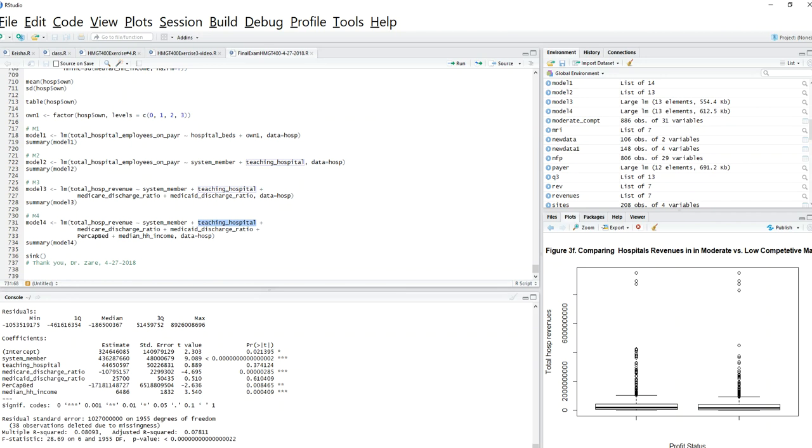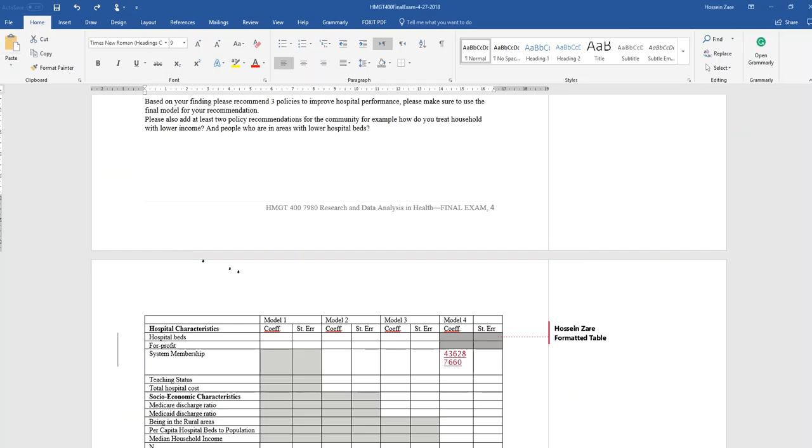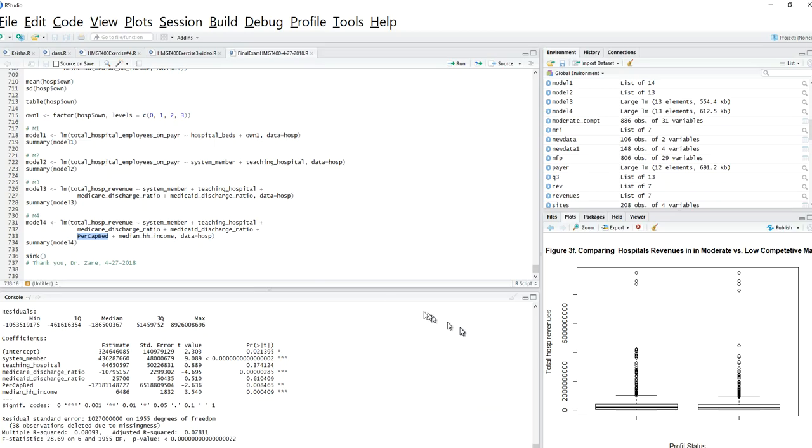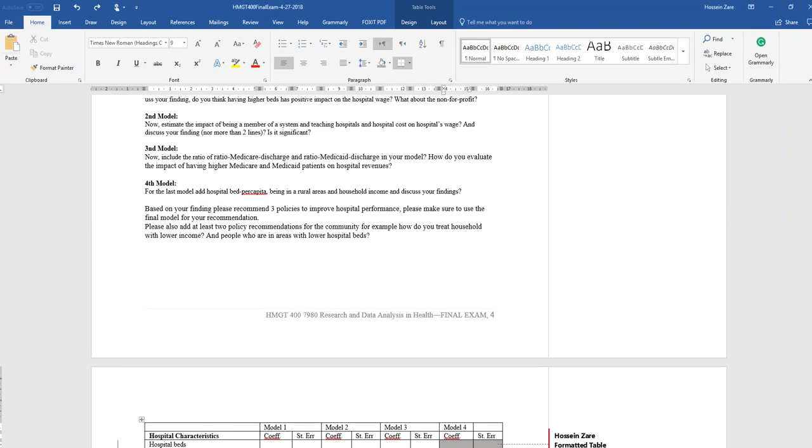I included Medicare discharge and added per capita bed here. You have the teaching hospital, so we don't need to report that because we don't have a variable such as rural hospital. Hospital bed per capita and household income.